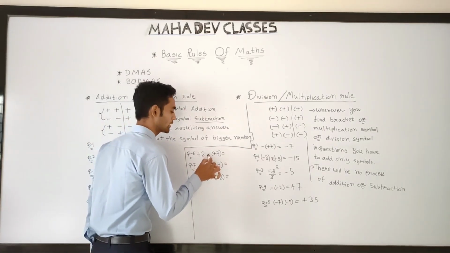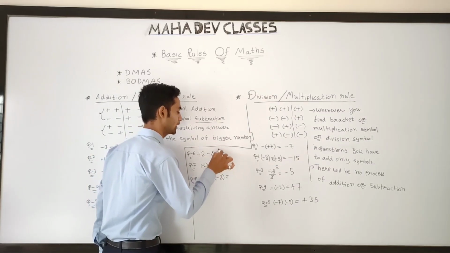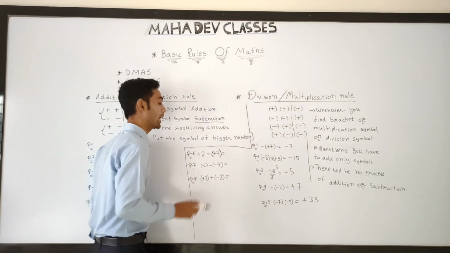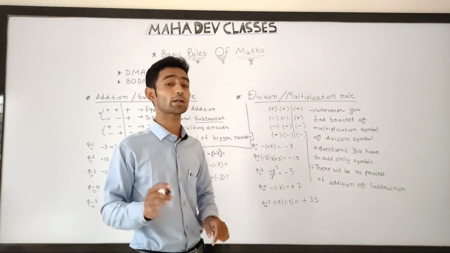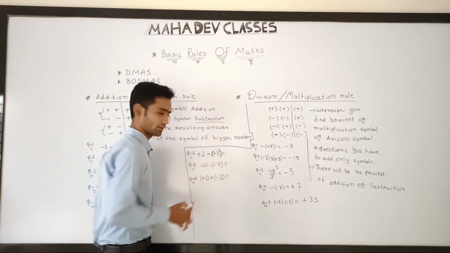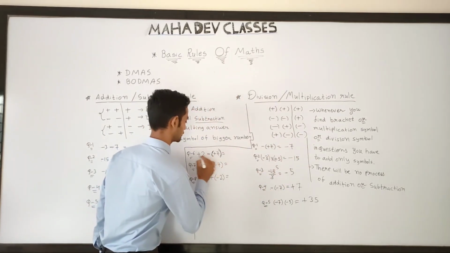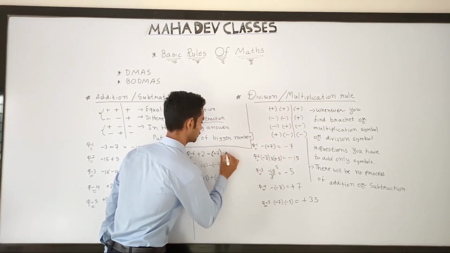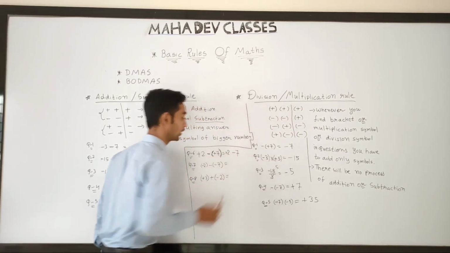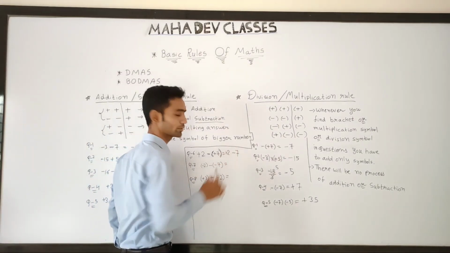But now you can see that here is a minus and after that minus we have a bracket. So if you have a bracket, then you have to add only the symbol. Don't do the process of addition or subtraction. See, minus plus, minus plus then minus. So here is plus 2 minus plus minus, and this one is 7. Now you have to follow this rule to get the answer of this question.